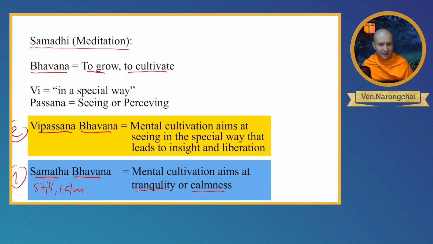And the second is called vipassana bhavana. This kind of meditation is aimed to develop wisdom. That's why sometimes it is called insight meditation, that helps us to achieve liberation. So you need to keep in mind that Buddhist people in the past, the Buddha himself, the great monks in the past, the lay people in the past, they meditated not just for relaxation. They were aiming at mental liberation. They were aiming at freedom of mind. Freedom from what? Freedom from greed, from hatred, from delusion, from anger, from resentment, from violence. Freedom from all kinds of unwholesome qualities of the mind. And that's the idea of Buddhist meditation.